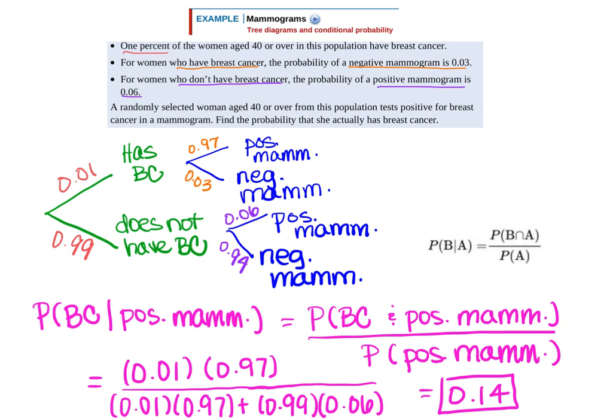Now, what ends up happening here is that I'm looking for has breast cancer, so 0.01, and then from a positive mammogram, 0.97. And then I'm looking for all the possible ways or all the probabilities of which you can get a positive mammogram. That happens 2 times in the last little branches of our tree here. So we get a positive mammogram from the same thing on the top, so 0.01 times 0.97, and we add it to the positive mammogram results with 0.99 times 0.06. So all of that works out to be about 14%.